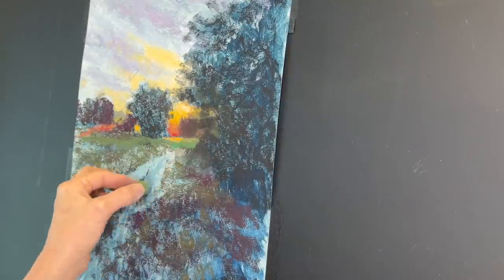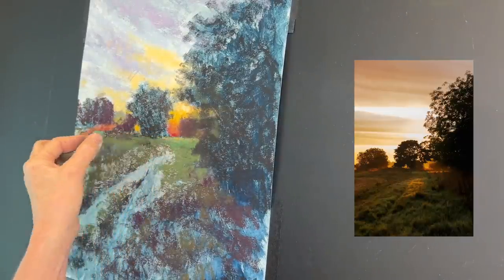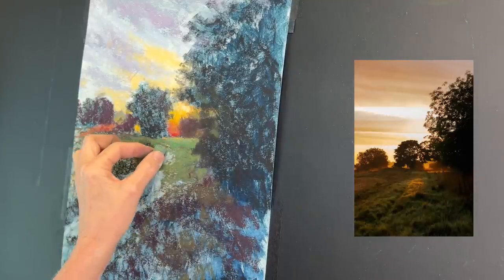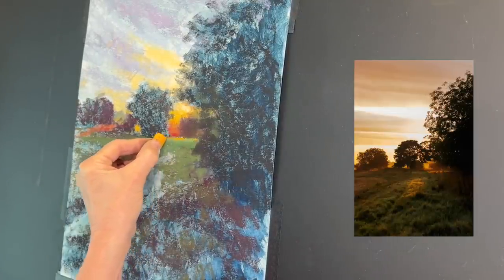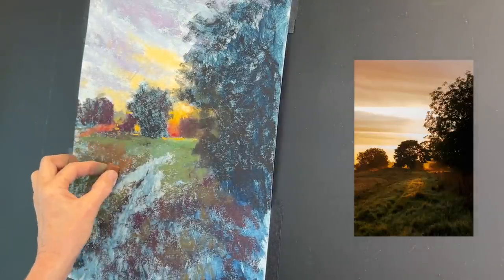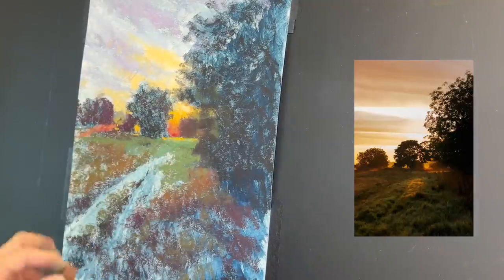Now I'm putting in some greens with a more horizontal stroke for these grasses that are further away. As I move forward, my strokes become more vertical — that's how it works in real life too. You don't see vertical grasses way far in the distance; they look flat and horizontal. Now I'm really using the light source and its location as my guide, following the photo but also my instinct. The elements closer to the sun are going to be warmer, which is why those distant trees back there I made almost a little magenta-brownish.